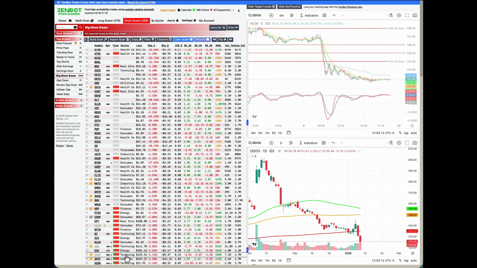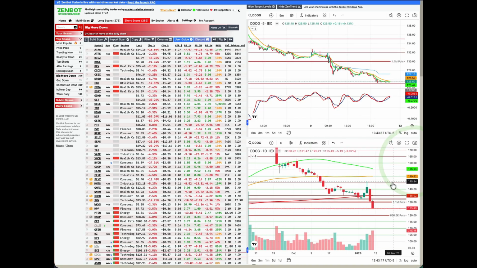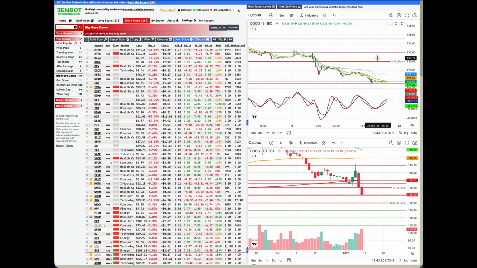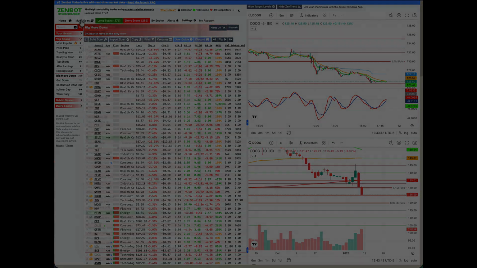Take a look at one other one, DDOG, good example. You can see that it just broke through a pretty big put wall here at 130, and there are additional targets further down at 125 down to 120. So a really nice way of seeing those call walls and put walls visually on the chart as they play into your price target. So just a new feature that ZenBot Stock Scanner has that you can use to find support and resistance.